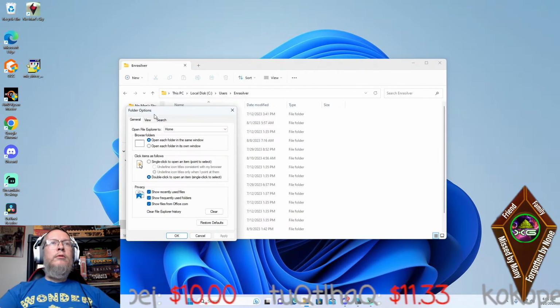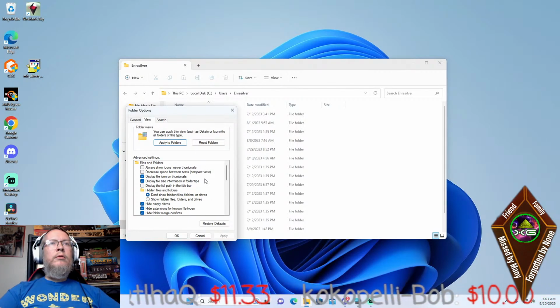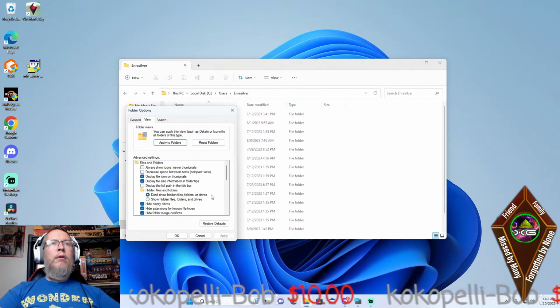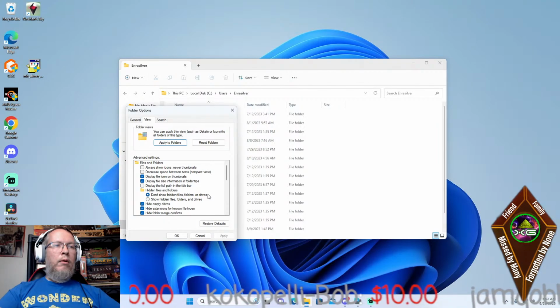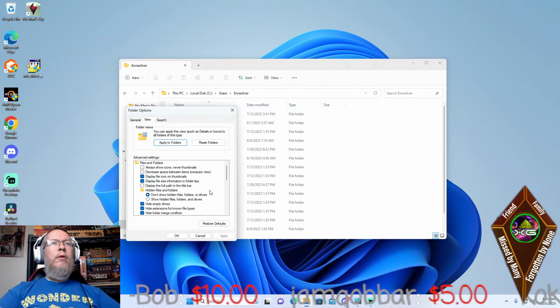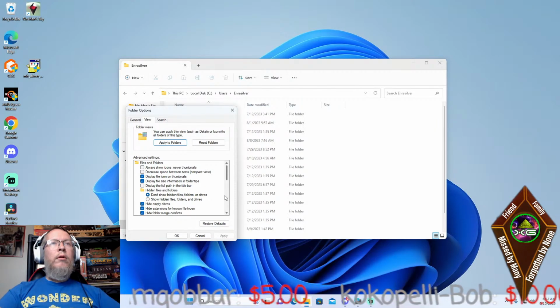And then view. And let's see what yours looks like. Yeah, see that show hidden files, folders, and drives?